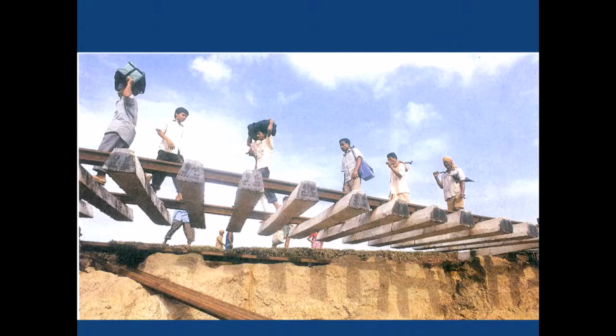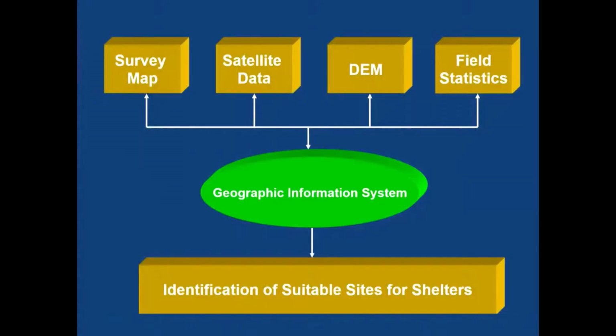And due to cyclone or tsunami, because the force will be that vigorous, the underlying sediments will be carried away by the water, and the railway line, what you are seeing, is exposed. So here, whether it is cyclone or tsunami, if you are living in the coastal area, you have to think of making shelters. Either you call it a cyclone shelter or a tsunami shelter, or whatever it is.